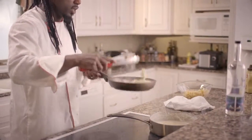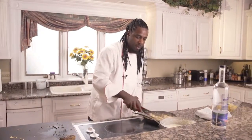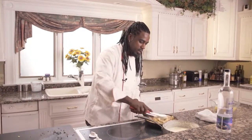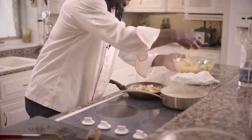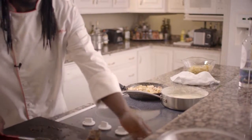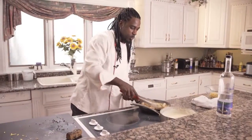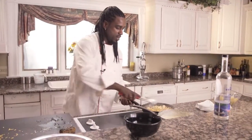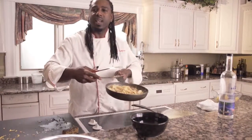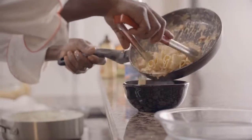Oh my goodness, that looks so good! So I have the melted pate in there, the smoked Canadian bacon, the cream, and the vodka. I think I put enough vodka in there. Then I'm going to add in the rest of this cheese to my cream sauce. It looks like that one's pretty much done, so we'll go ahead and plate that one up and the other one should be done right behind it. You see how this is really saucy? It's almost like a pasta. You can call this a pasta, you can call this mac and cheese — it's your dish now, you can call it whatever you want.